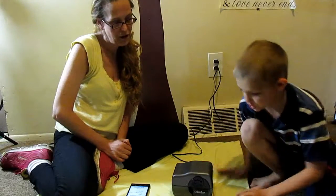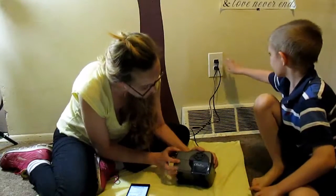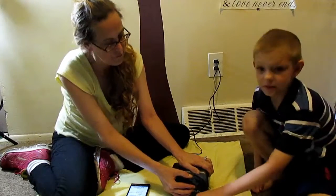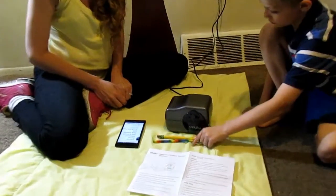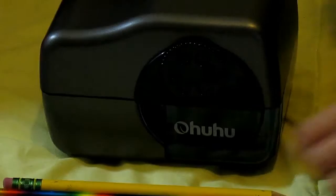Show us. So this is the instructions. So you need this plugged in for this to work. You want this to go first. We're going to be doing the big pencil, and then we're going to do this pencil. Okay, so show them how the big pencil works. So the big pencil, make sure that's always in. You just slide it in.